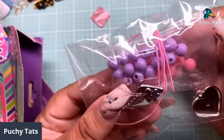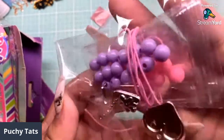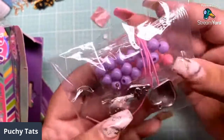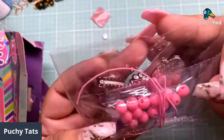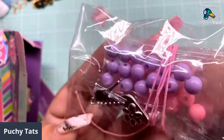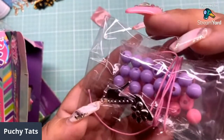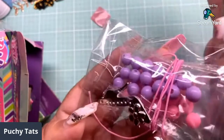I mean, like Dollar Tree, guys, these are great for your kids to play with. You know, if you don't want them to touch your good stuff, you give them this. And you'd be like, come on, baby, let's craft. So I'm going to do this with my girls. We're going to bead. These are pretty colors though, guys. I like mixing my expensive beads with my plastic beads. I don't care. Don't judge me. It still comes out beautiful.